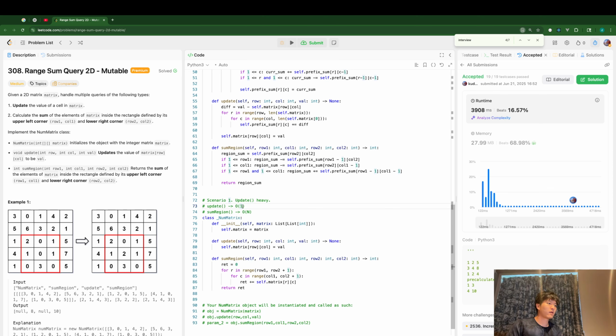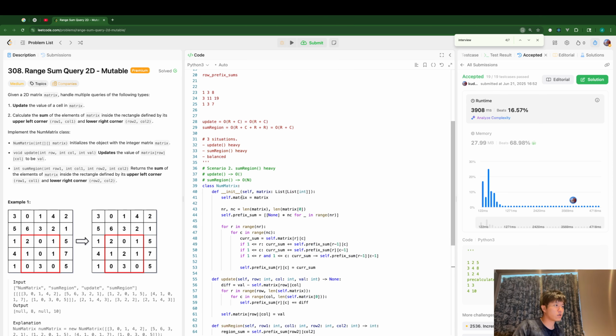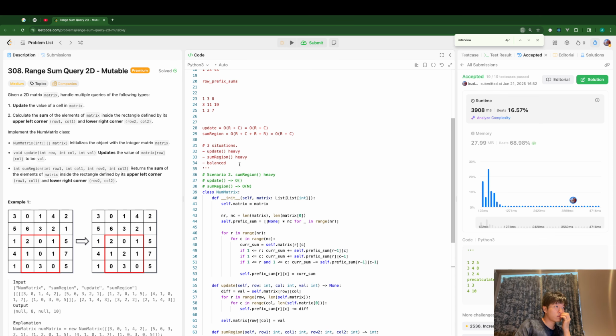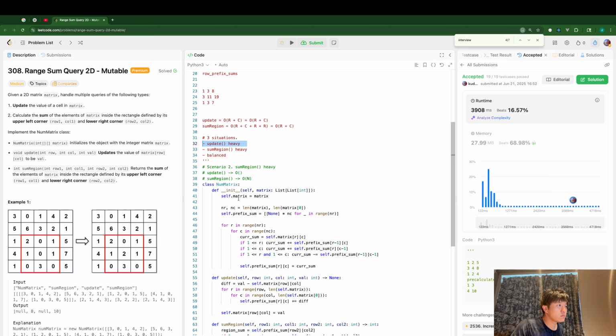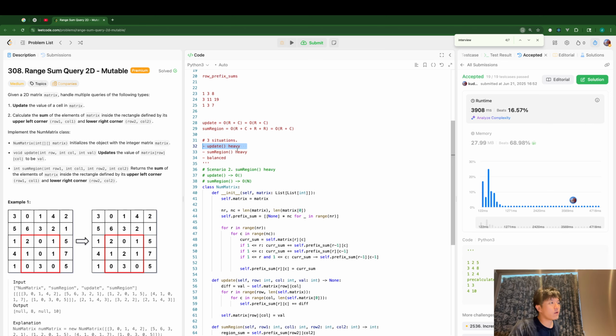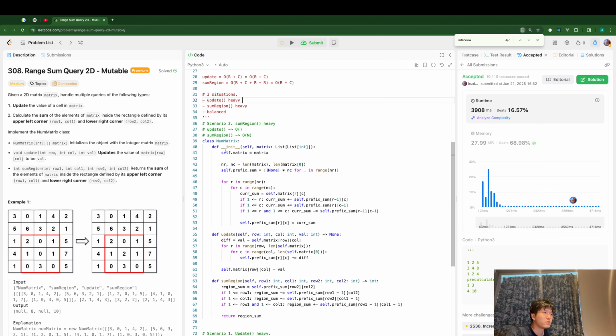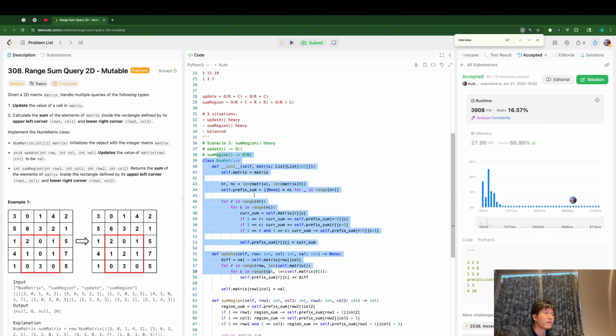Sorry, sum region heavy. Wait, for update heavy, I'd like to optimize sum region. So this one is the one.